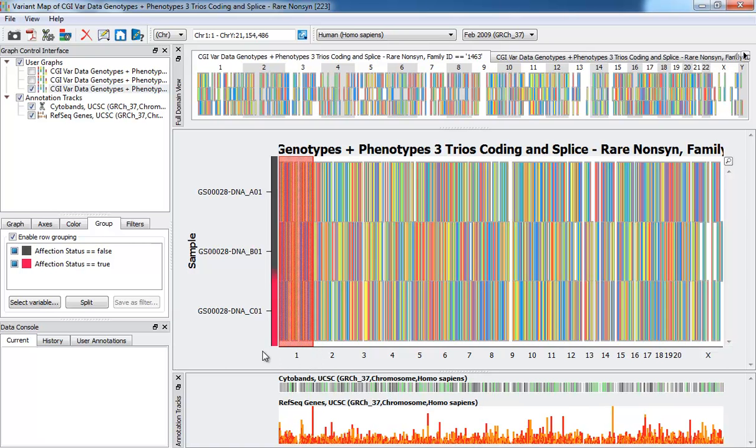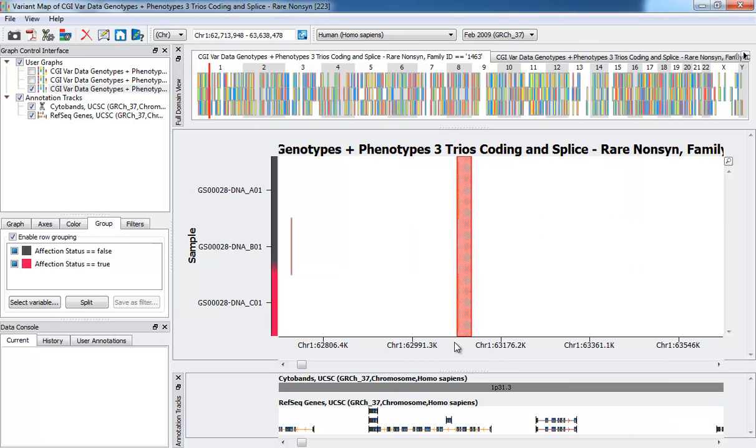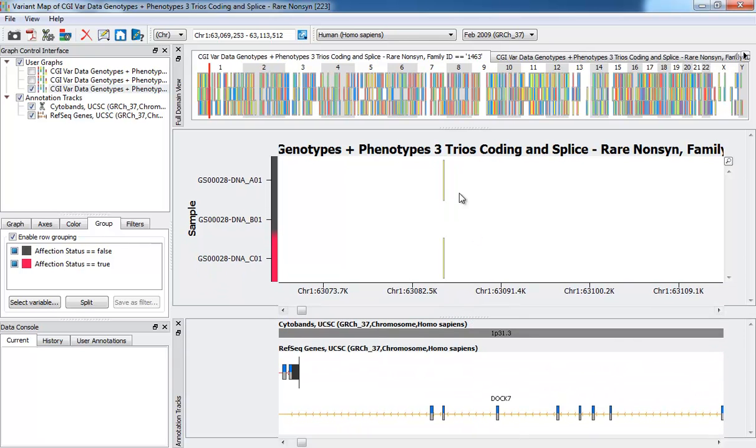And zoom in. Here we have a variant in an unaffected parent that is shared by an affected child.